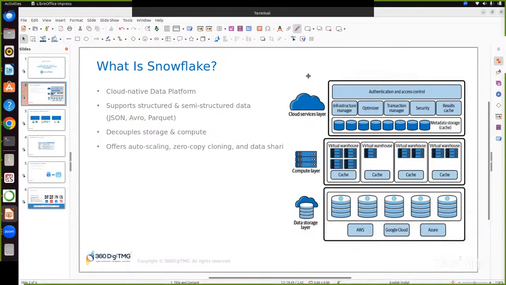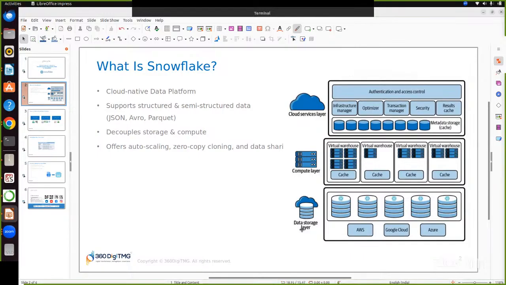First, let us start understanding the Snowflake architecture. Snowflake has become very popular because of its architecture. Data warehouses are not new to the market. How Snowflake made its presence unique is through this architecture. If you see, there is a storage layer, compute layer, and cloud services layer.